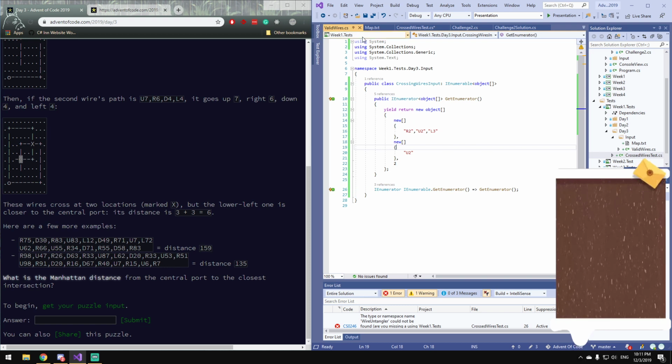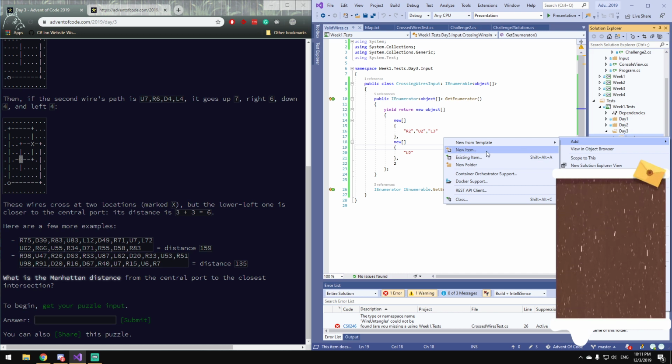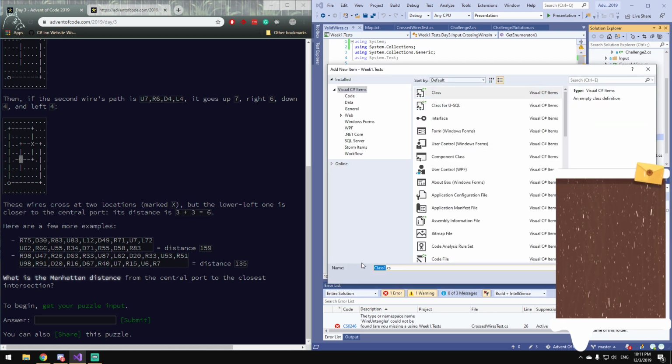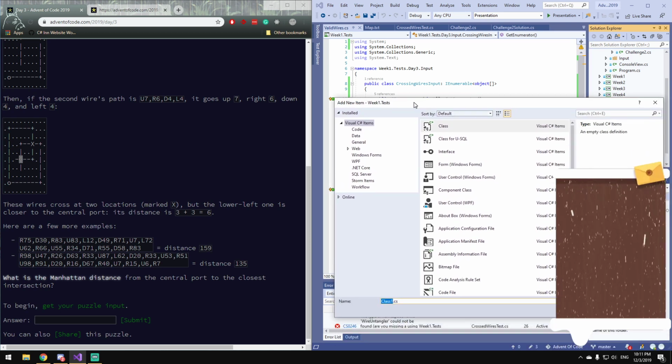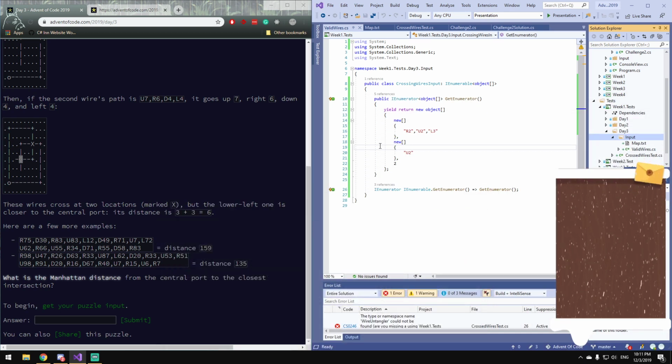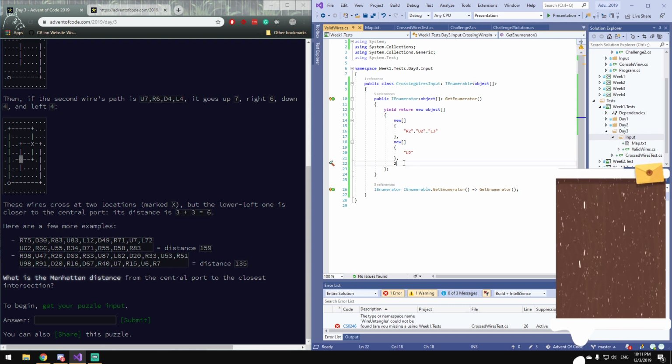So I'll take one more input class, and I'll call it crossing wires input. Distance is this much. Smallest.